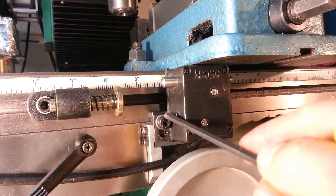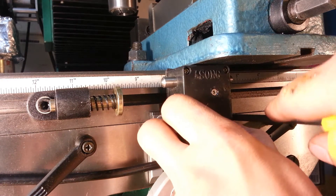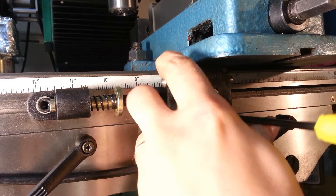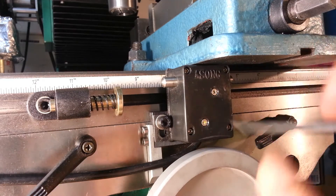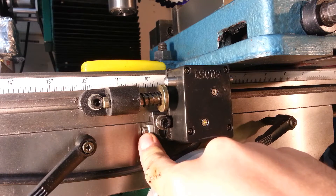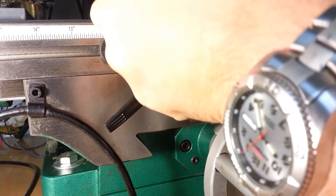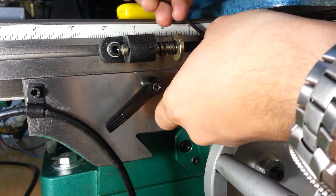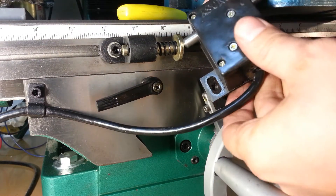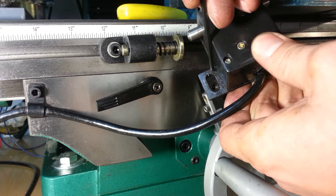It would be really great if I could fix this problem with just adjustments to the machine as it is. We're already at our max — the channel cut in this bracket will not allow us to go any lower. We still need to deal with this, and I'm not exactly sure the best way to do that. I guess we'll just mill it up to size. I'm going to take this little pointer thing off and flip it over. I think we have a good solution: I'm going to take the bracket and cut this top part out so the screw goes just a little bit higher.